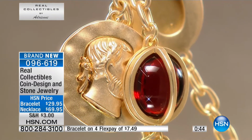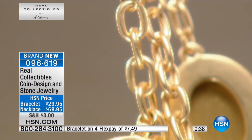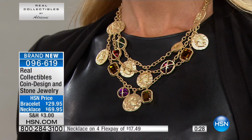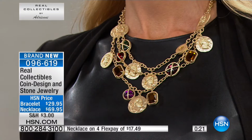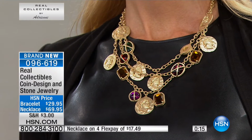There has never been a necklace that I think is so unusual. We just had this discussion with our buyer this afternoon. We were saying, you know, I love unusual things. And if you have something really unusual that's good value, that customer sees it and buys it. Absolutely. You can always see by how fast this is going. The truth is, it's unusual, and look at how it hangs.